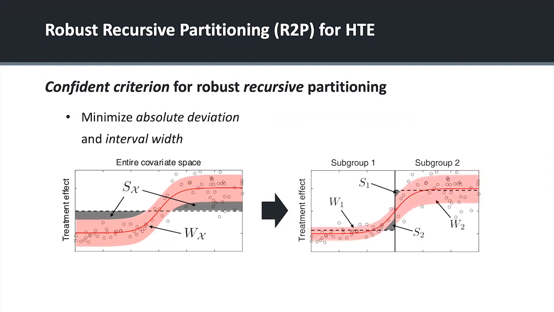As shown in the figure, the criterion splits the covariate space X into two subgroups. The criterion improves both homogeneities within the subgroups and heterogeneities across subgroups. After splitting, we construct confidence intervals using the samples within each subgroup. Then the confidence intervals satisfy the coverage guarantees within each subgroup.